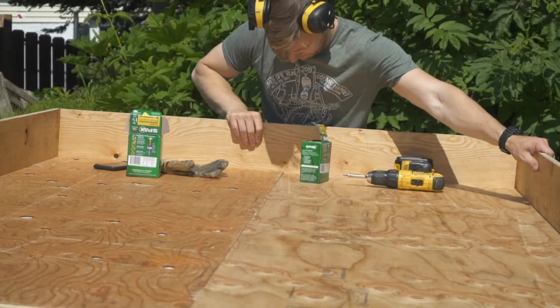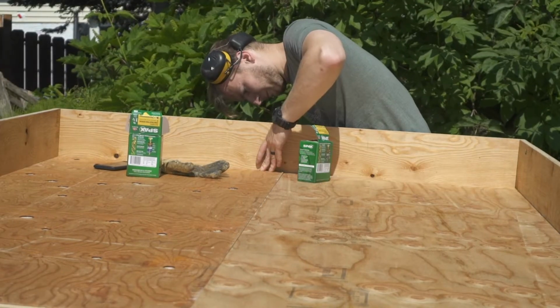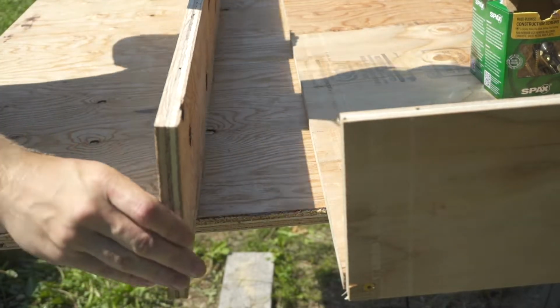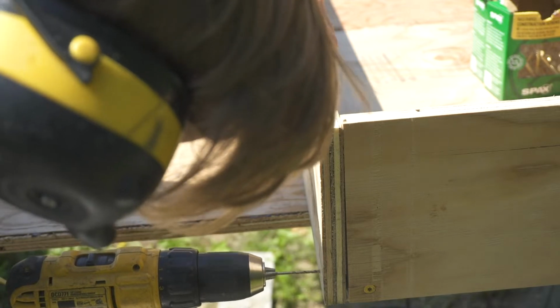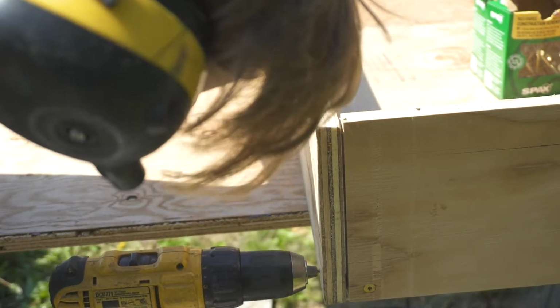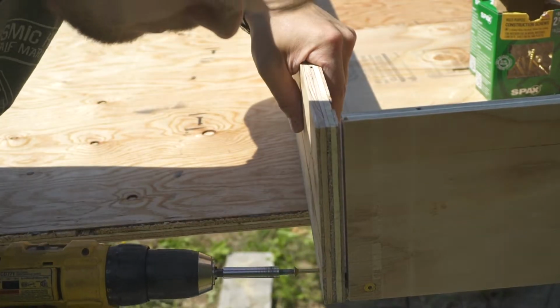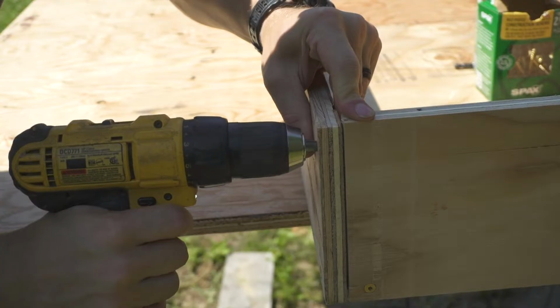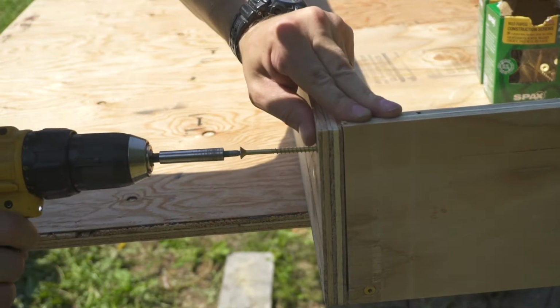Just something to keep in mind as you are assembling everything. Try to remember what's going to appear. If you're using a finished plywood, then of course make sure the appearance side is out where it's going to be seen. Your mattress will cover everything else. Even if you are using CDX though, like me, pay attention to the better side and choose what you want to be seen versus what is hidden.